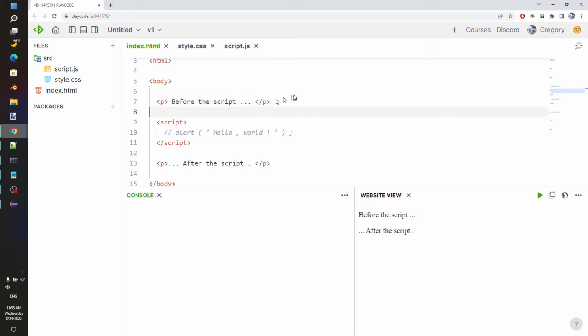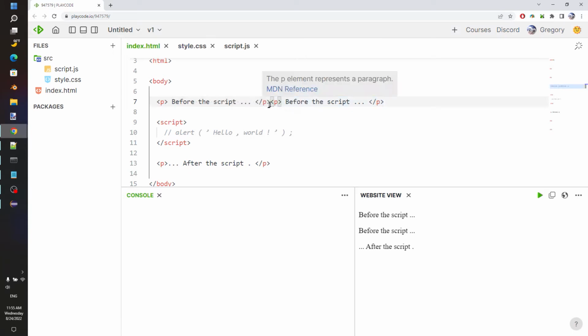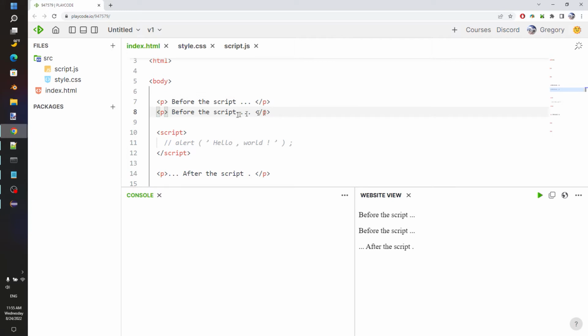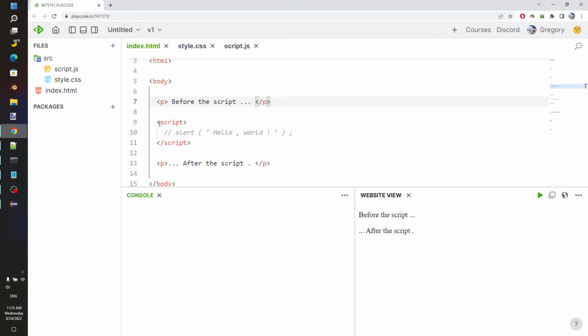So if I put the two side by side, they still show up as separate lines. Why does that happen? Because again, this is a complete paragraph, and after you finish a paragraph, you go to a new line. So if I add one of those lines, if I double them, you still get, this is a complete paragraph, this is a complete paragraph. Okay. So I just have a line of text that says before the script. If I edit that, I see the result here immediately.